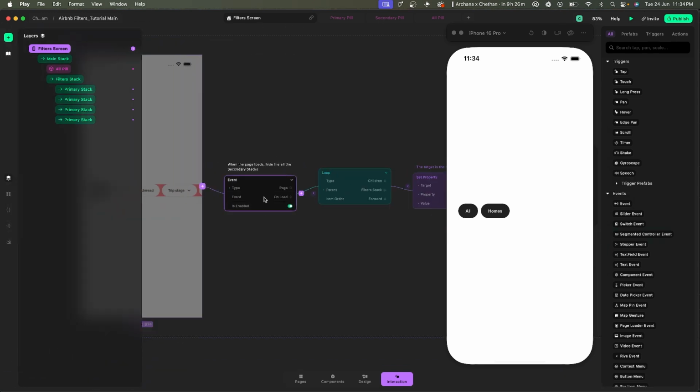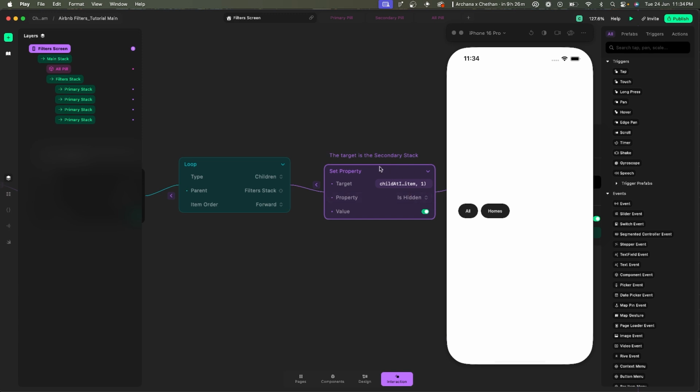This is the onload event where we are hiding all the secondary children. We want to set the scale of all the individual pills. So if I were to explain what's happening here, this thing is targeting the secondary stack. We actually want to target all the secondary pills.